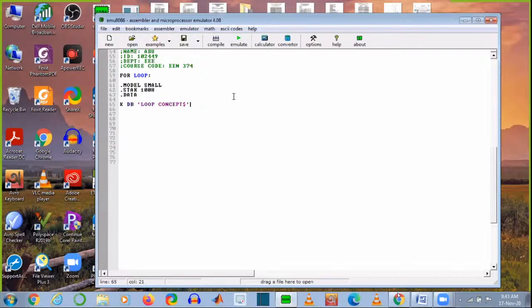Okay. So in data, you have given a variable. So what is that variable? X db, that is a byte variable, and loop concept is the array you gave.